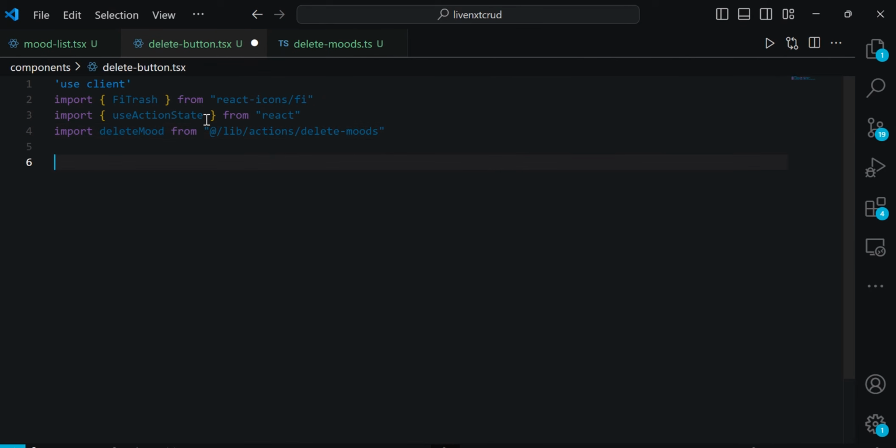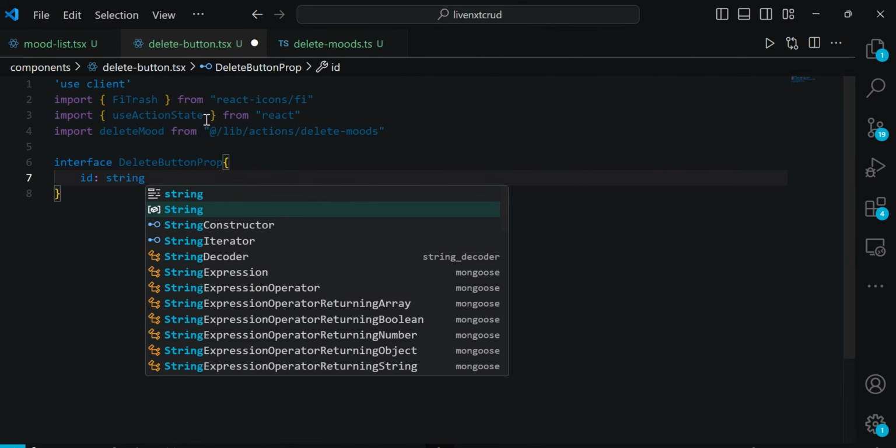And we'll start with the interface, DeleteButtonProp. We'll set the ID to string.